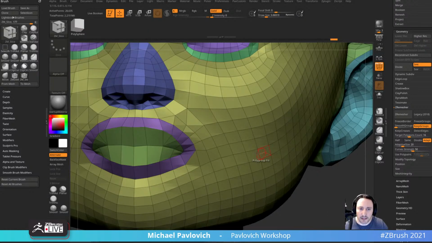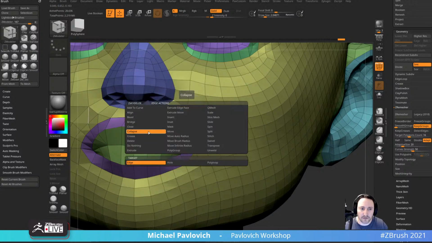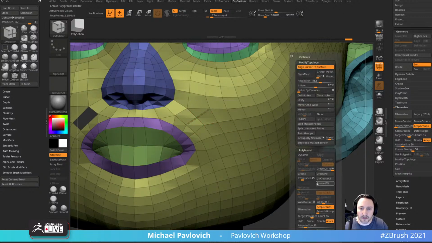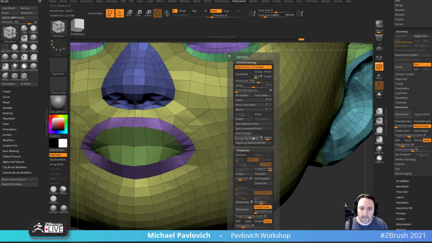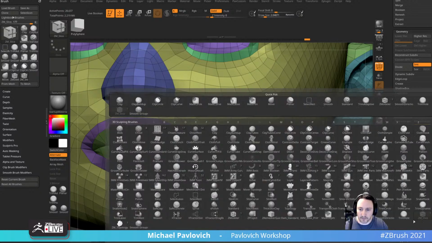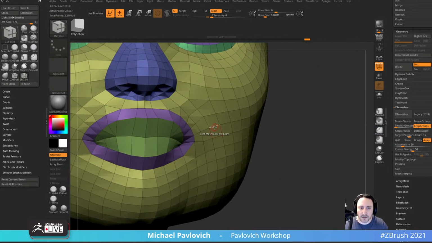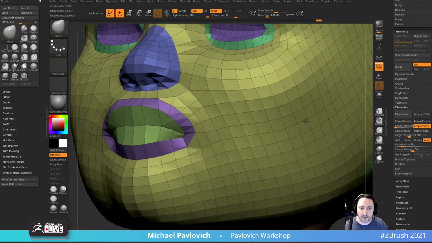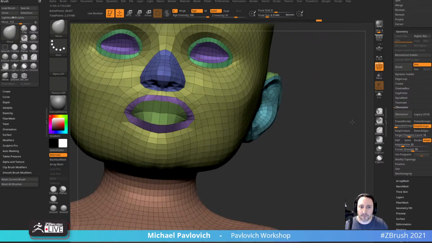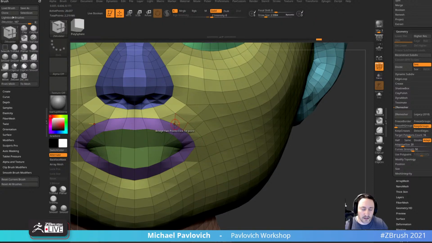But so now we can go through here and we can kind of just bridge these together, and then we can delete this one. We'll still have a triangle here. And boy, it really doesn't like that opposite side, does it? Mirror, and weld. Oh, and I was going to check too on my slice brush. The only thing that's different between this and the ZModeler brush is this one's already set up for slicing when I want it to slice. So we still have a triangle here. We can try and marry that triangle somewhere up here, or we can go through here. Again, we can just connect these two together.